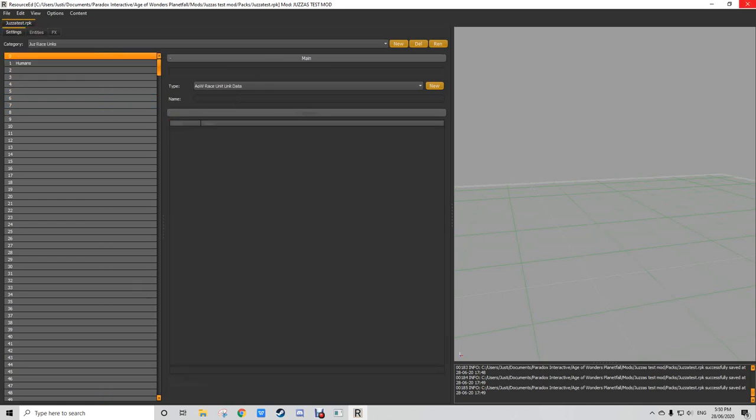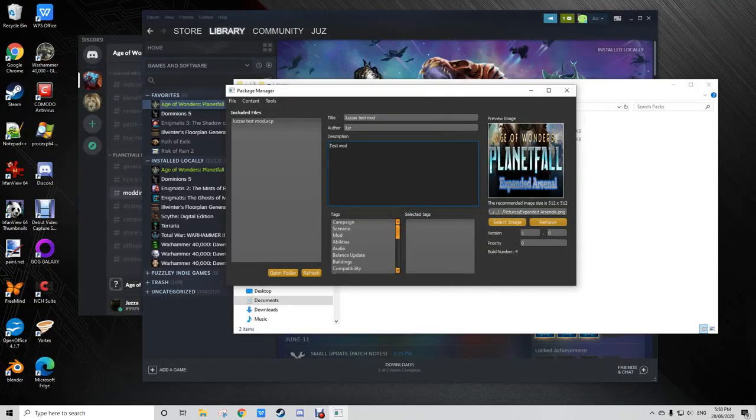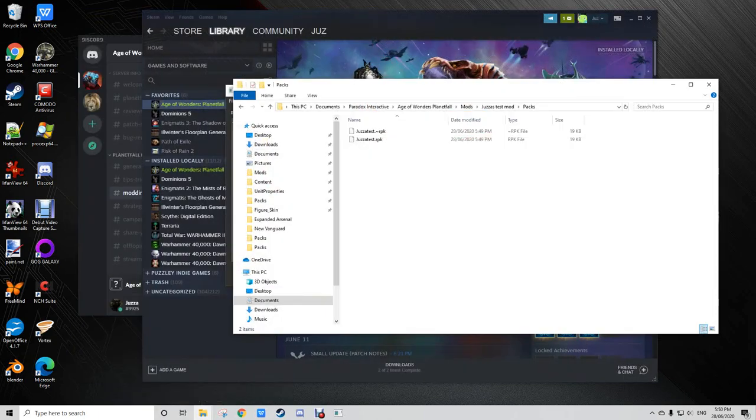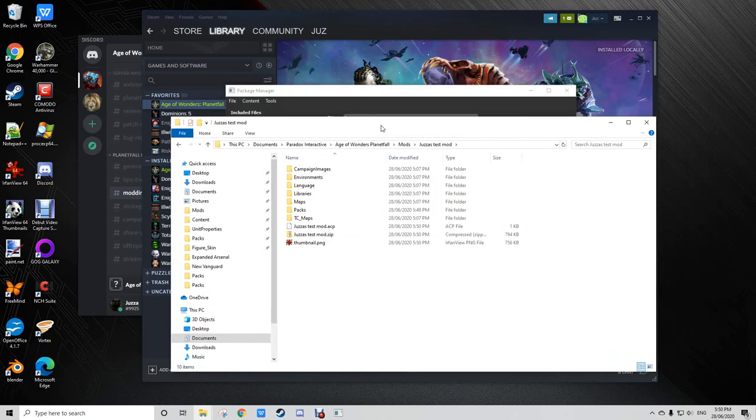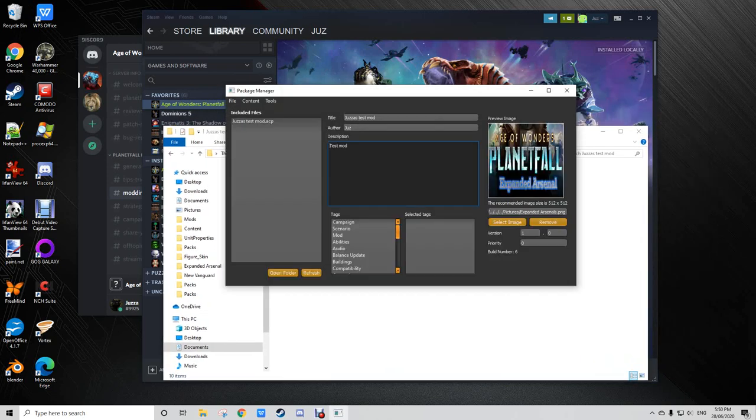Anyway, I'm going to give this a little test. You also need to, well, I just saved it. That just saves all this stuff here. You also need to publish it. Publish doesn't publish it to Steam. Publish zips it. Literally all it does. You can manually do this if you want. It just makes this zip file, which is read by the launcher.